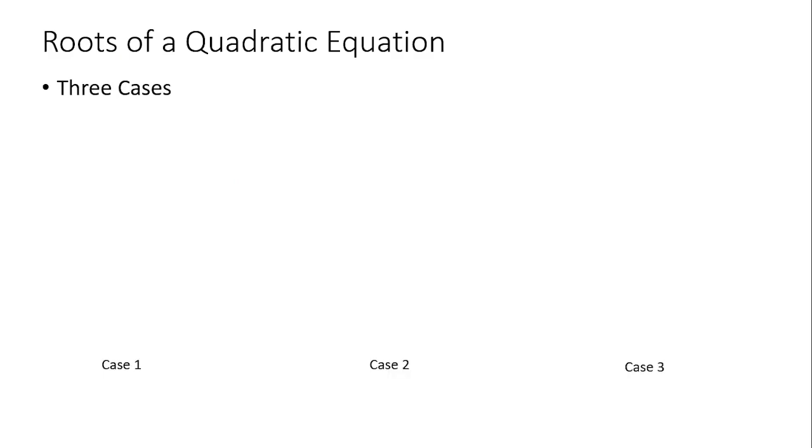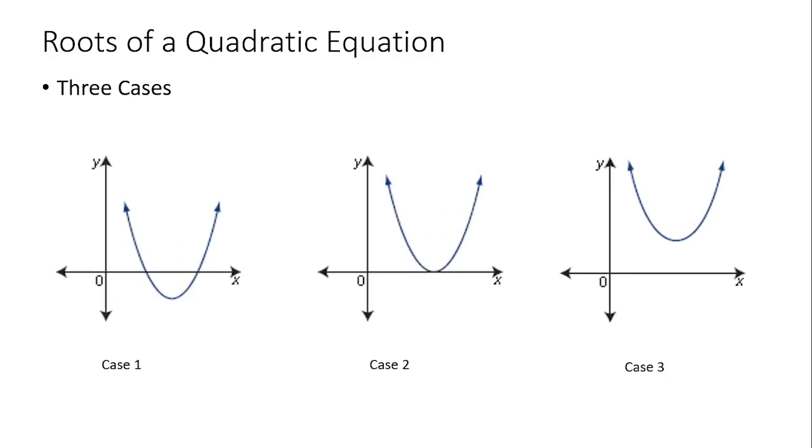Okay, so let's look at the 3 cases that we are having here. Now this one is a very obvious one. If you have a curve, the curve will touch the x-axis at 2 points. That means that the equation y is equal to ax square plus bx plus c will actually become 0 at 2 points. But there are 2 other cases where this can happen.